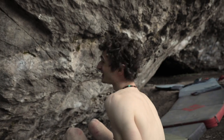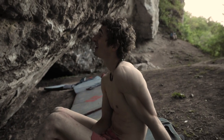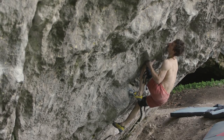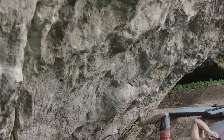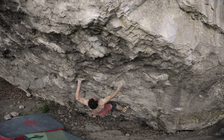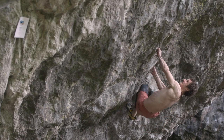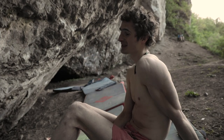Well, I didn't expect to send it today. But eventually I was really, really close. On this first try, when I remained 10 seconds without my hands, I think I could have done it on that try. On the second try, I released my hands in the kneebar, but not long enough to be strong enough to finish it off. Didn't want to take enough risk. But not taking enough risk in releasing the hands in the kneebar means I'm going to fall off on the last move. That's the way it is.